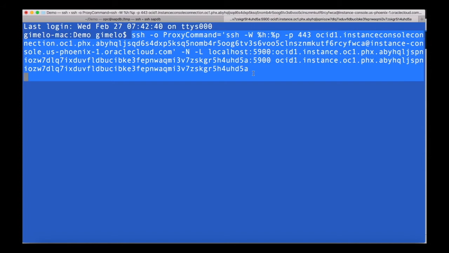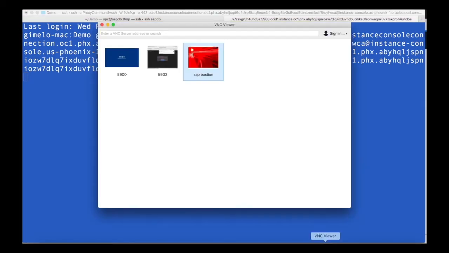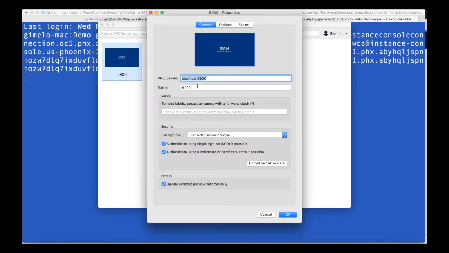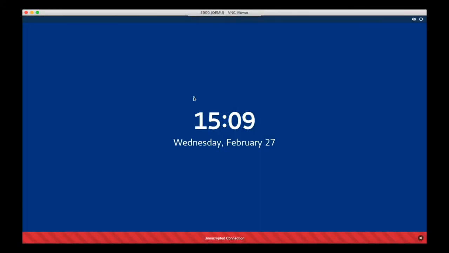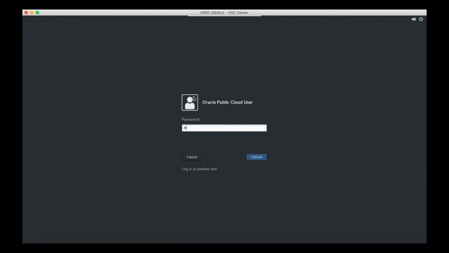After you do that, by default, you will get access to VNC using port 5900. Now going back here to the VNC viewer client, I have that enabled here, so let's check the properties. As you can see here, it's pointing to the localhost 5900. Let's try that again. Click twice, and boom. We have connected again to the same VNC using Serial Console.